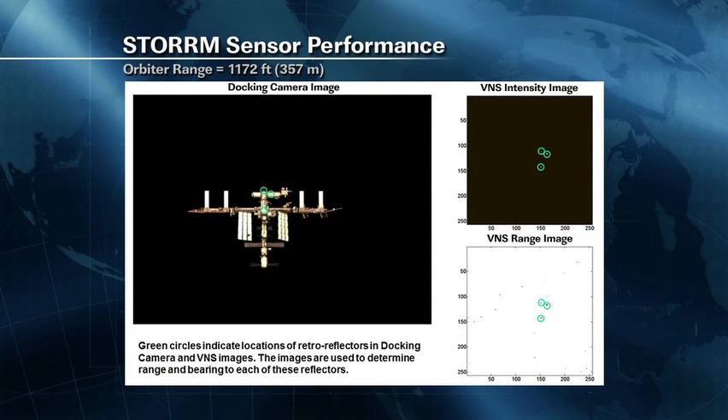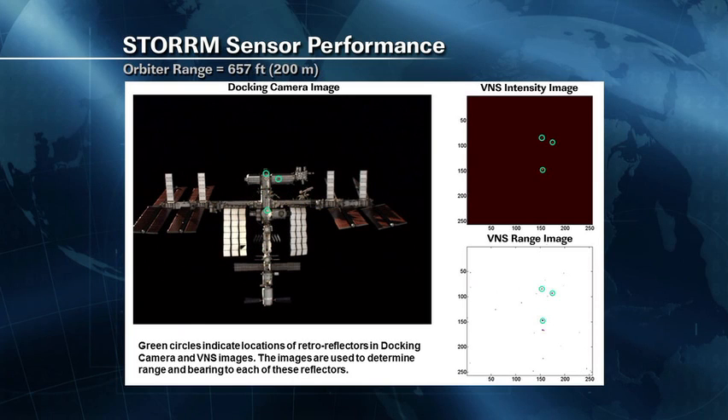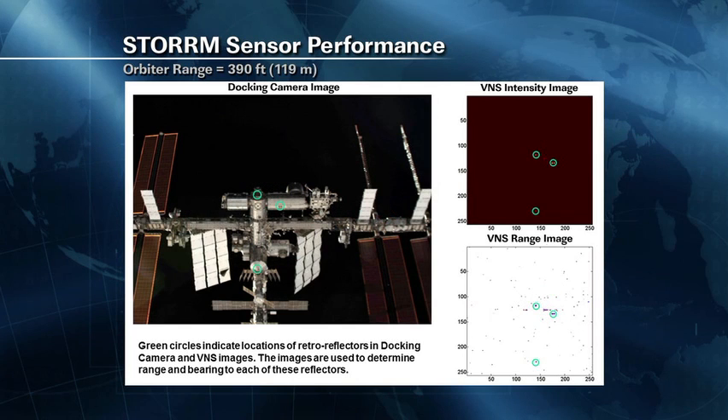This first slide shows a picture of the docking camera on the left and the range and intensity from the VNS image on the right. The three circles depict where three reflective surfaces are — the whole space station is peppered with reflectors put there by different vehicles. The Europeans use reflectors, the shuttle TCS does, as well as the Japanese vehicle when they approach. The sensor picked up those reflectors, and providing centroiding to those three gives you very accurate information about where you are relative to the vehicle. The next slide, a little further in at around 600 feet, shows a bit more spread in the reflectors. Getting even closer, it's very locked on to those three and you can pick them out easily.